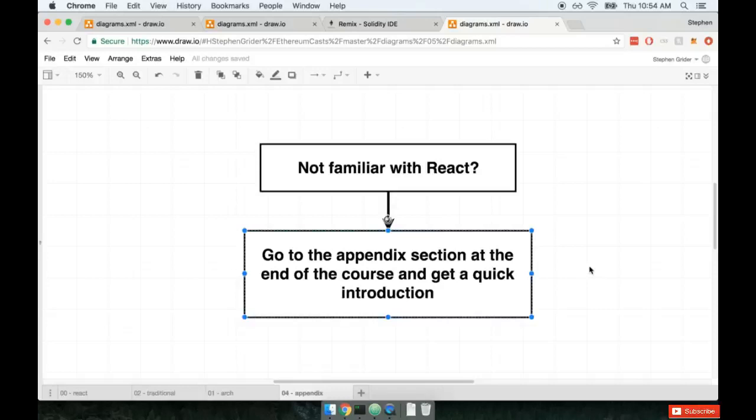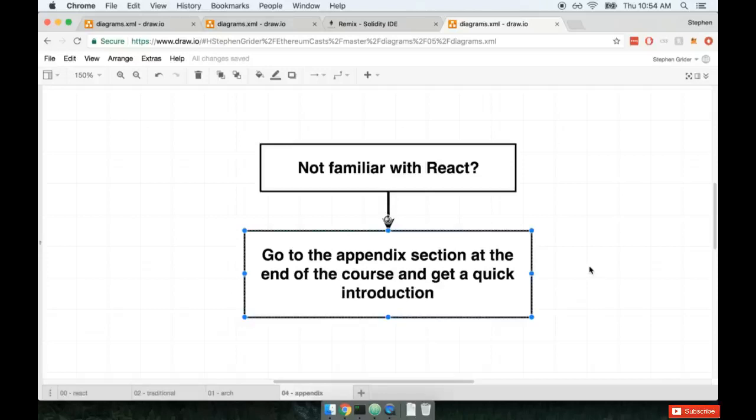And trust me, I tried really, really hard to not have to use React. I really wanted to use just vanilla JavaScript for the web front ends that we're going to build. But at the end of the day, it just really had to be done. React is the right way to do this stuff. Certainly, if you wanted to use Angular, hey, you could definitely do that. But honestly, I think it's a lot easier to get started with React.